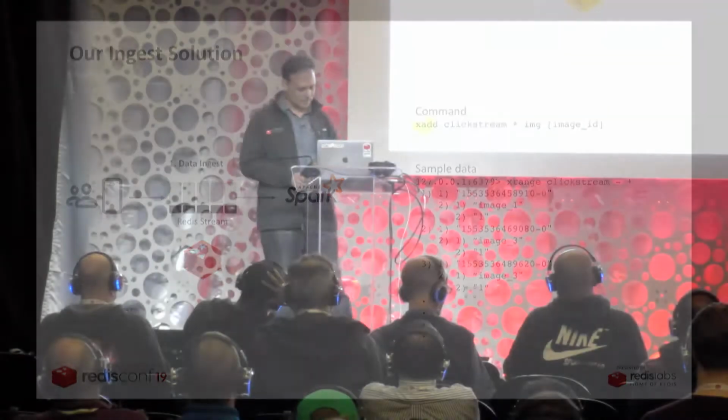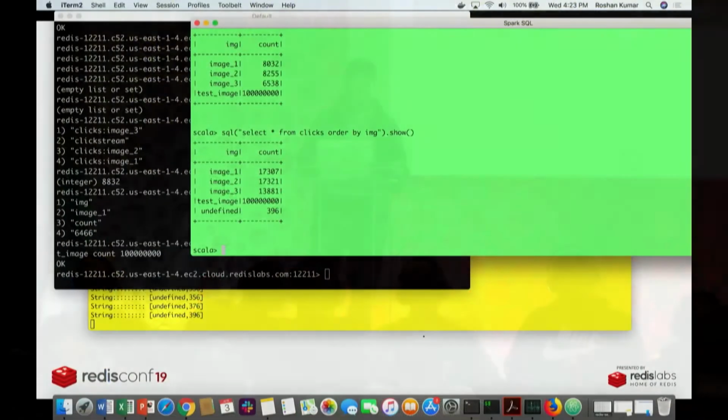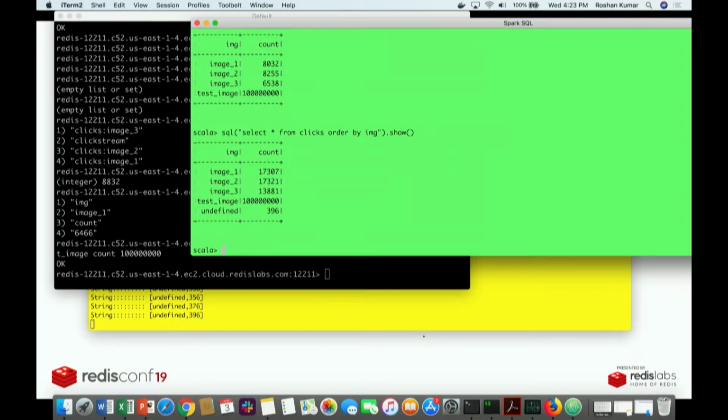Okay, before I go to the next section, let me see what's going on here. What's the latest count? I'm just curious. Oh, wow, we have hit 13,000. Oh, they're going neck to neck. Wow, second image and first image. Let's see who wins. So that's cool. That's very cool. Okay, I can delete test image. I don't need that anymore.